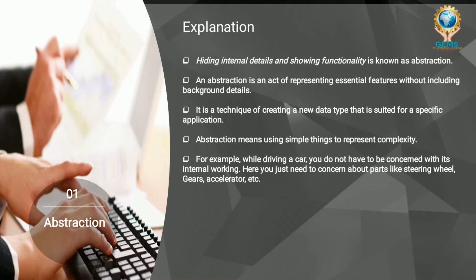One more example. When you are going to draw money through an ATM machine, inside the ATM machine a lot of processes are there, but you don't need to know about all of them. Just know how to insert the card, how to enter the PIN, and how to draw the money. That's enough for you, and the remaining things will be taken care of by bank people and software engineers. You have to know the things simply. That is called abstraction. Abstraction is using simple things to represent complexity.